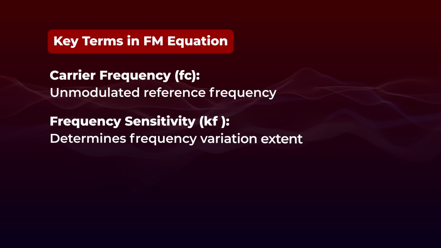Next term is the frequency sensitivity kf. This term determines how much the frequency of the carrier wave will vary in response to the modulating signal. It is a measure of the extent of the frequency deviation. Understanding this term is crucial for grasping the concepts of frequency modulation and its practical implementation in communication systems.